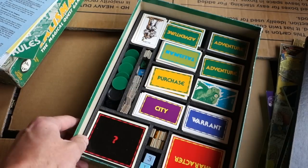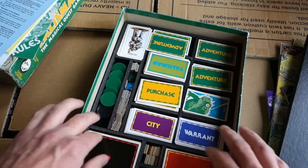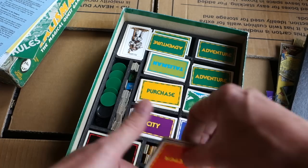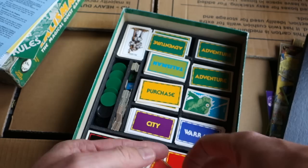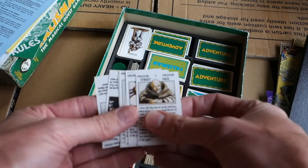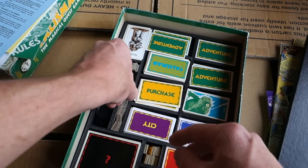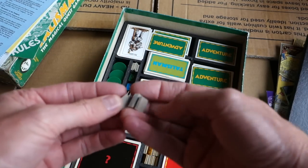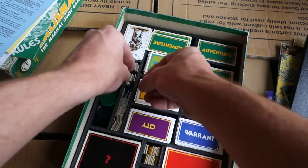And here I've managed to squeeze everything into a very, very low foam core box. So these were your original characters. Little cards like that. And then everything else was on these tiny little cards. Then you had these very thin little counters to keep track of all your points.